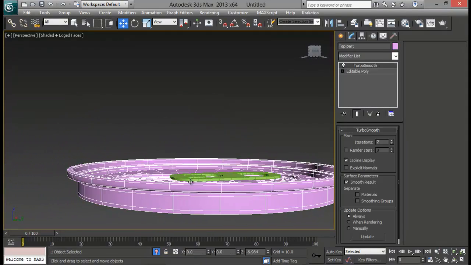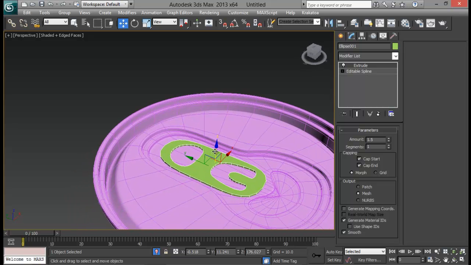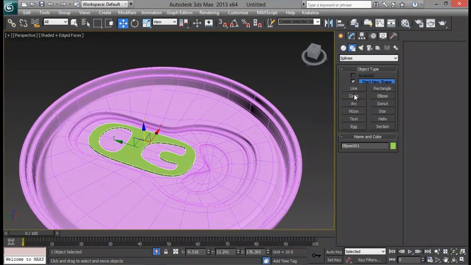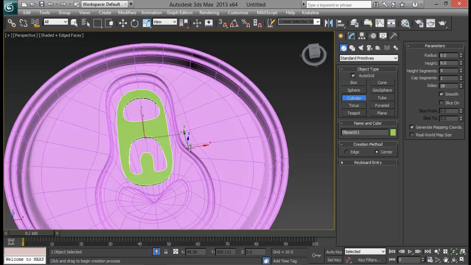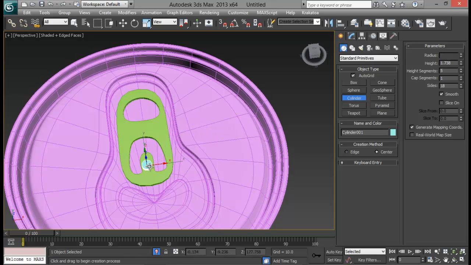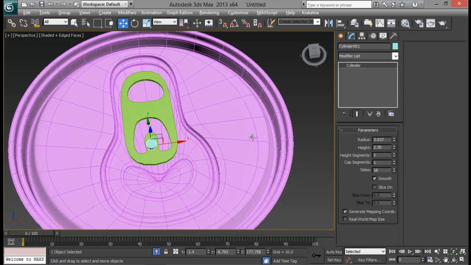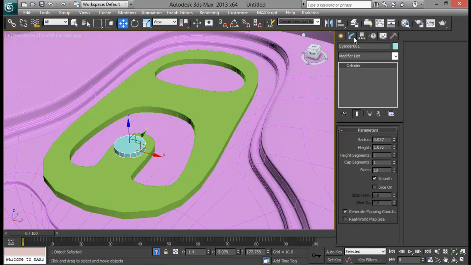So that's good. I guess it's not in the bottom. Yeah, okay, somewhere around there. Maybe pull it a little up, just touch that floor. Okay, that's good. Now I'll just create a simple cylinder right here and tick on auto grid and let me create that one just a little bit, and go to modify tab, get rid of the height segments. I don't need that. Let me pull it up and decrease the height down.